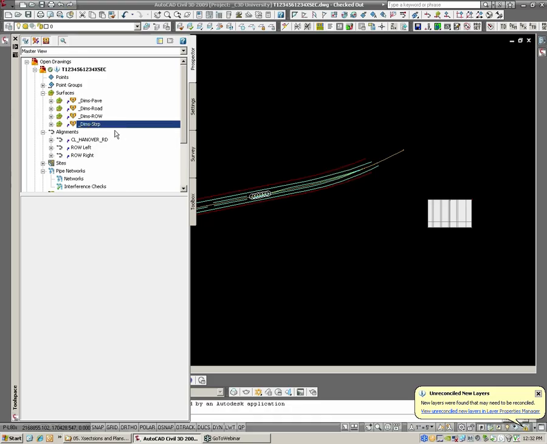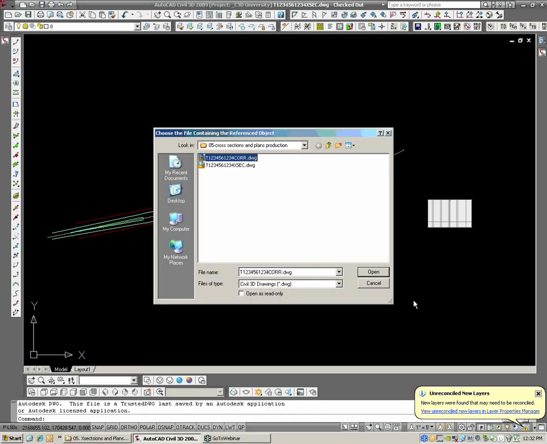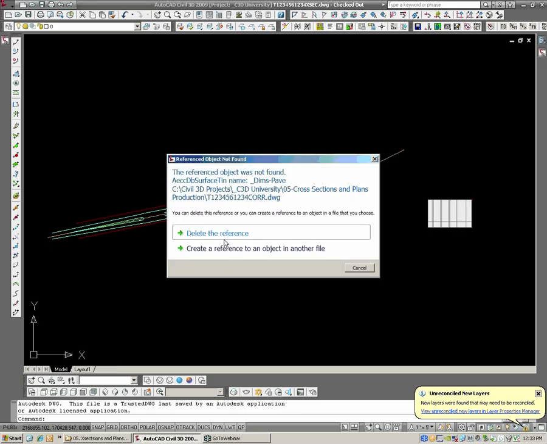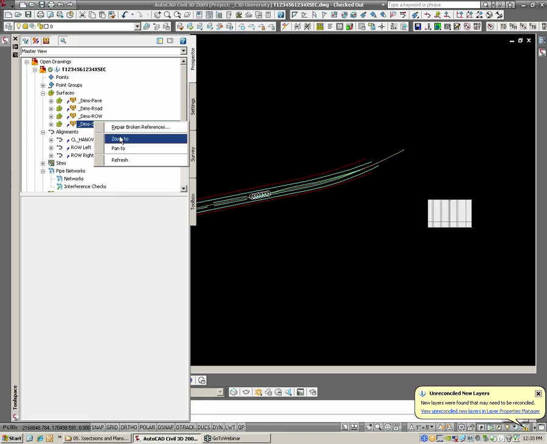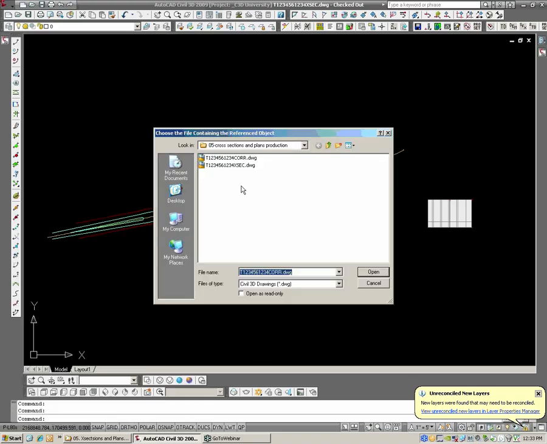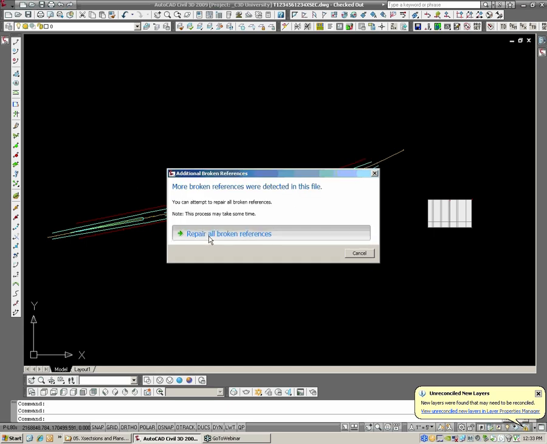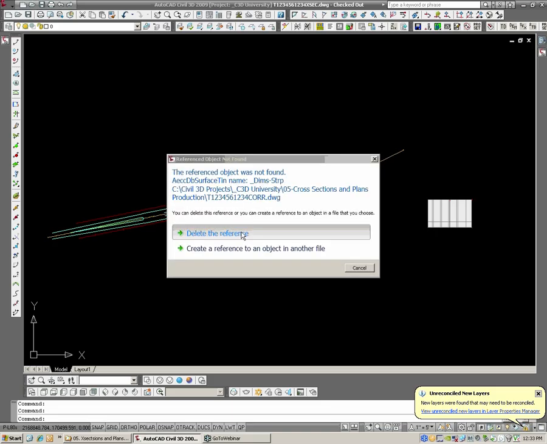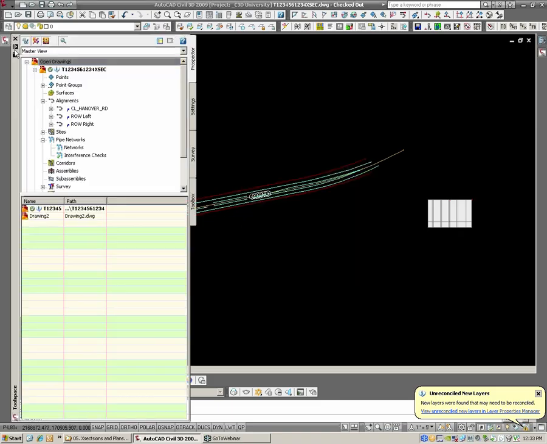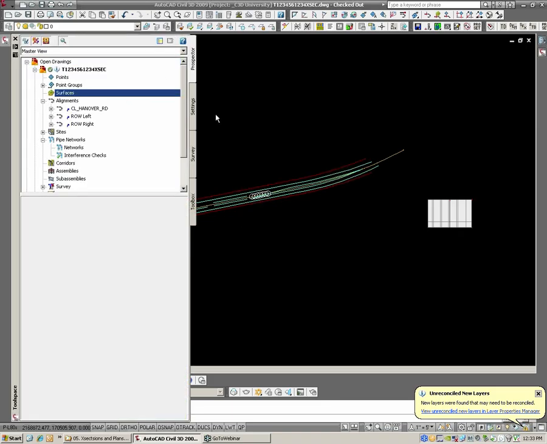Let me see if I can repair these broken links since I went through this already. I didn't think to create a reference and cancel. I actually have to delete these here. Delete the reference, parallel references. Sorry about this. I sort of went through this. I wasn't thinking they'd be available for data reference, but I didn't remember to reset this drawing. Okay, so the surfaces aren't in here. I need to bring those back in. Let me go ahead and do that.